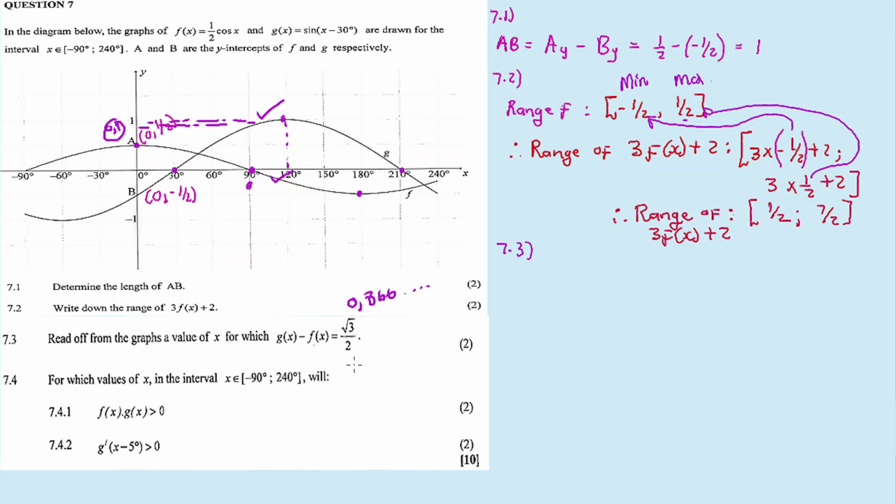If ever ufuna le value ka 0.866, the graph of g must be above the graph of f, because g of x minus f of x, the value is positive. G of x now subtract no f of x, uthola a positive value. So therefore it makes sense ukuthi g abe phezulu and then f abe ngaphansi. And it happens to be only 1 point whenever x is equal to 90 degrees.